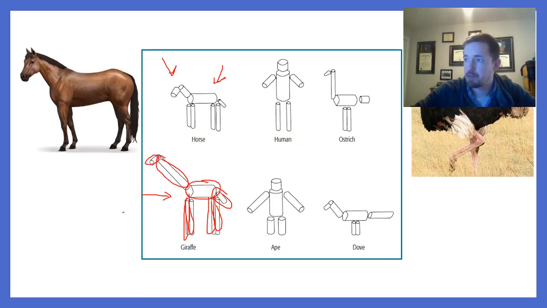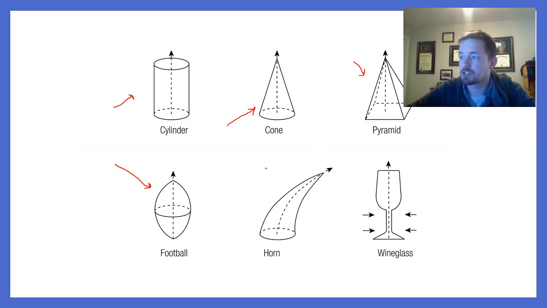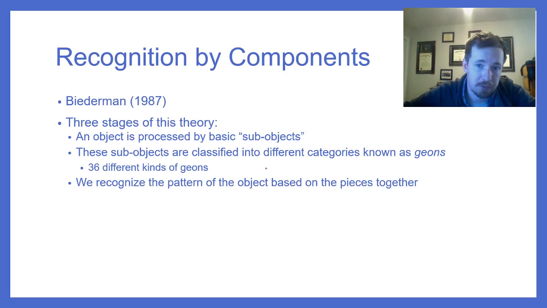So for example, here with this human, what you're doing is recognizing the sub-objects. You're classifying, okay, we've got a cylinder here, a cylinder here, a cylinder here, and so on. And then you recognize, oh, the proportion of those cylinders tells me that that is a human, because we can see all those same sub-objects, all the same geons here, but we would not classify this as a human being, right? And that's because the proportions are slightly different. So we're recognizing the proportions in which those geons are put together.